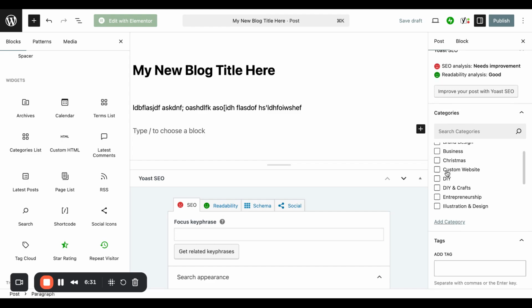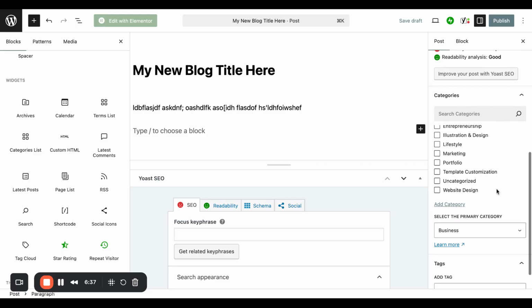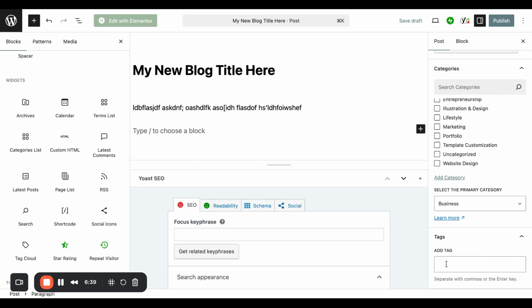And then down here, you will choose what category it's going in. So you can click one or more and choose those categories. And then if you want to add tags, that's an option. It's not something I really worry about. But if you want to add just a primary category, I often do this. And in most of my templates, I will have it where your blog will just list the primary category. So pick whichever one is most pertinent and go from there.